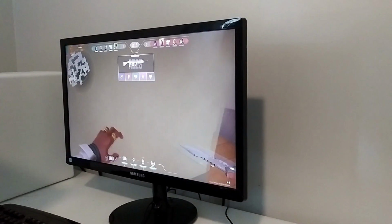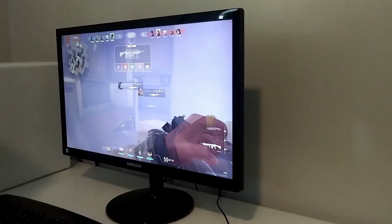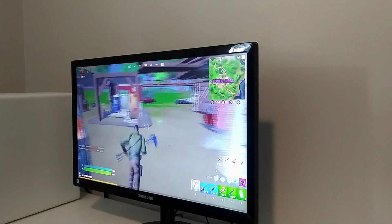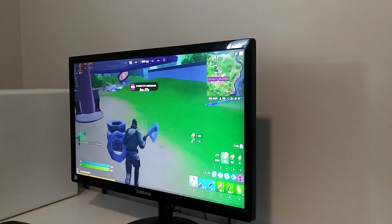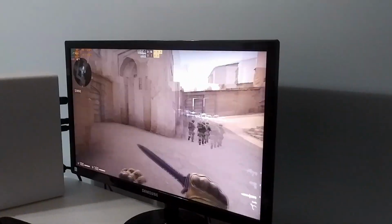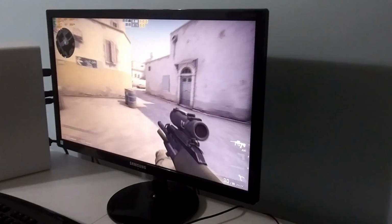So right away, after just overclocking and adding a new RAM kit in, Valorant got 130 FPS on the same settings, which is a whole 50 FPS gain over the 80 FPS that it used to get, which is huge. And Fortnite got 120 FPS and was not even jumpy, which was a plus, compared to around 60 to 40 FPS before, which is still really good. So I was really impressed with how the RAM and the overclocking did with these two games. CSGO jumped from 40 frames to 100 frames, which went from about unplayable to playable, while maybe not on an esports level, but definitely still playable if you just want to play some CSGO.